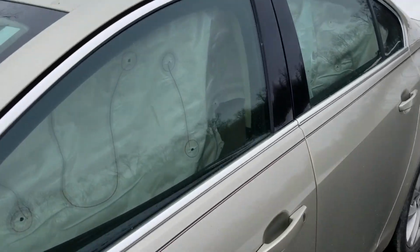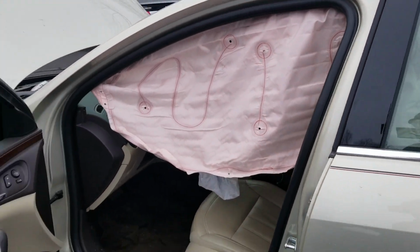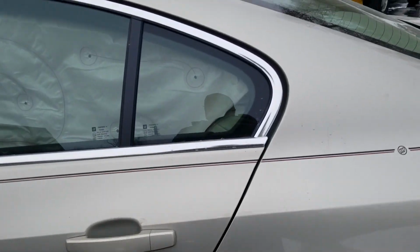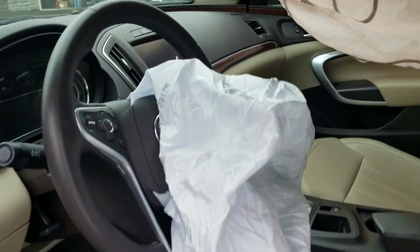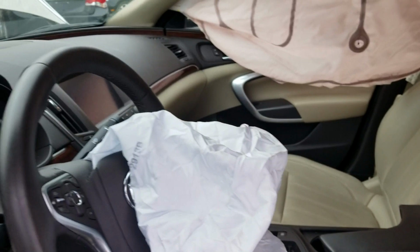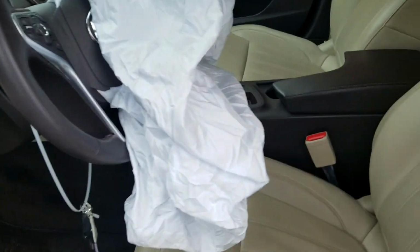And as we move to the interior here, you'll see that not all of the airbags blew, but a lot of the airbags blew. All of the top ones obviously blew. That one did, but the passenger side didn't, which is the important thing, because then we don't have to pull out the entire dash. So, probably a new headliner.